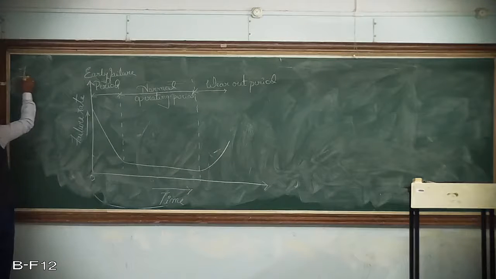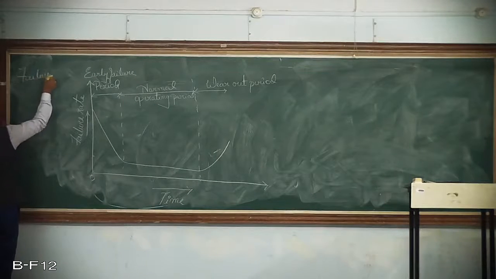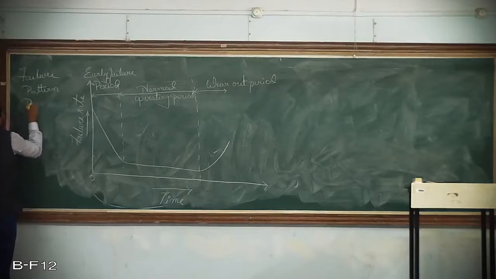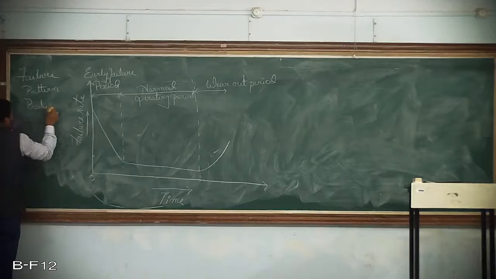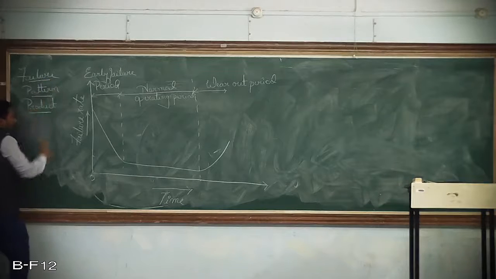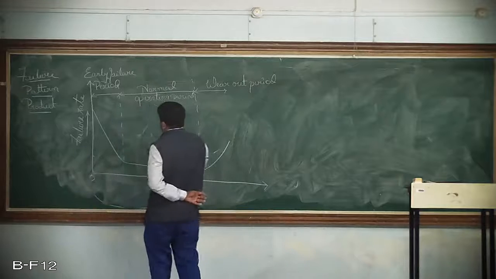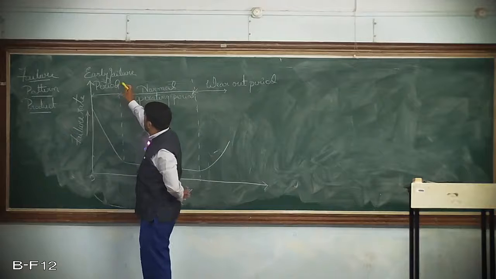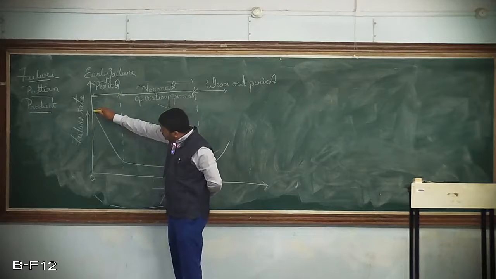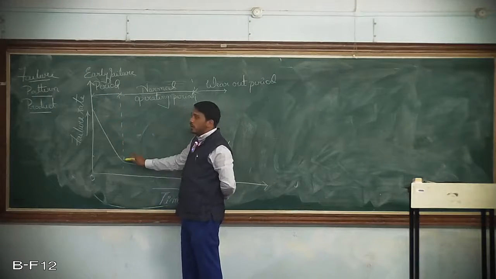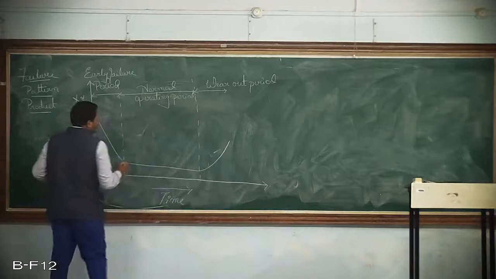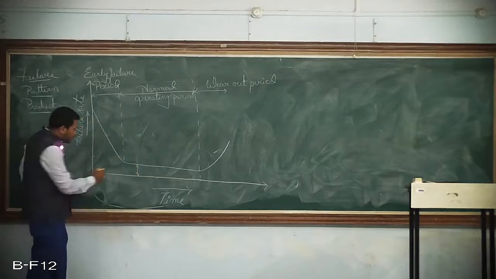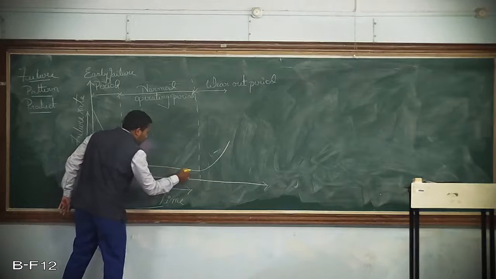Now we just discussed the failure pattern for any product. So once the product is introduced, there will be a lot of failure, that we call as the early failure period. So it goes on reducing when it comes into the phase of operating period. But also there will be a certain failure rate, but this failure rate in its operation period is almost constant.